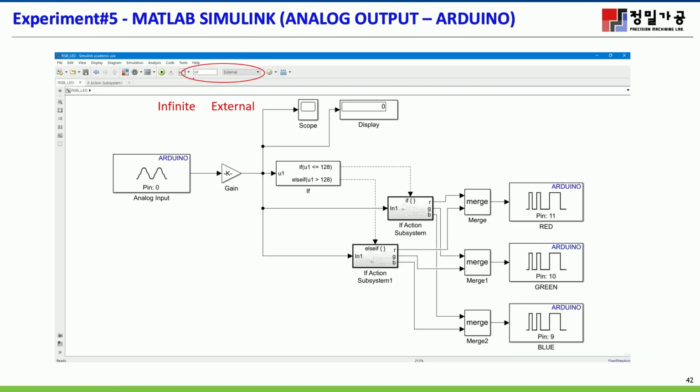Before simulation, you can set the time to infinite, INF in here, and use the external device, which is Arduino Uno. Okay, this one is the diagram block for the RGB LED in our final experiment in this lecture.